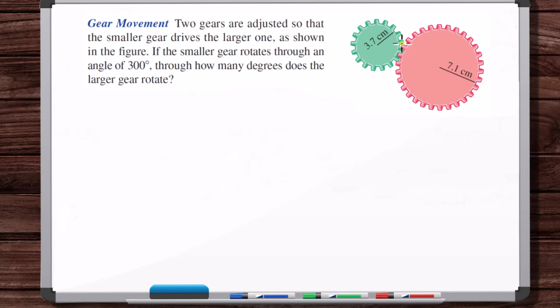So in a fraction of a second, for every little bit that this gear rotates, this gear is going to rotate that same arc length. And then you can expand that from a fraction of a second to any time. It's going to be the same arc length rotation of the pitch diameter. So that's the key to solving a problem like this. So we know that it's asking this gear rotates 300 degrees. So let's figure out how much its pitch diameter rotates. How much of circumference is that? And that's going to be equal to this circumference.